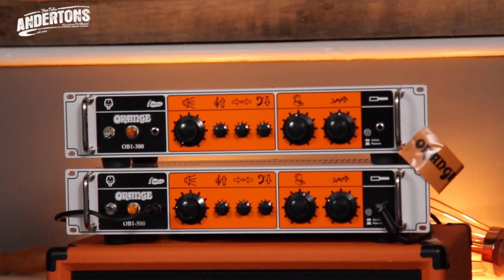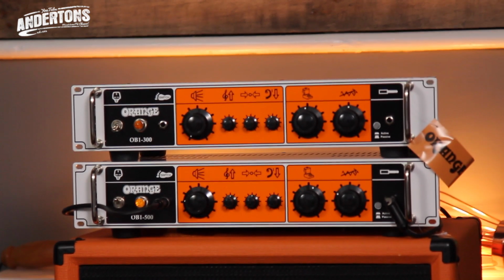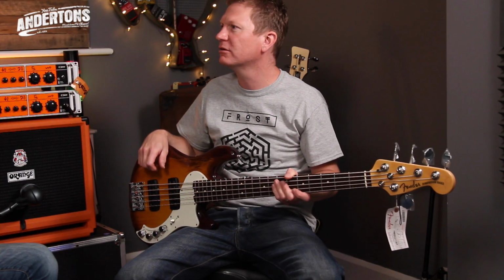It's all right. Anyway, what have we got to play with today? Okay, well, we're looking at this new line of Orange amps. This is pretty cool, isn't it? The OB 300 and the OB 500. You missed a one out. Help me, OB-one. Help me, Obi-Wan Kenobi. You're my only hope.